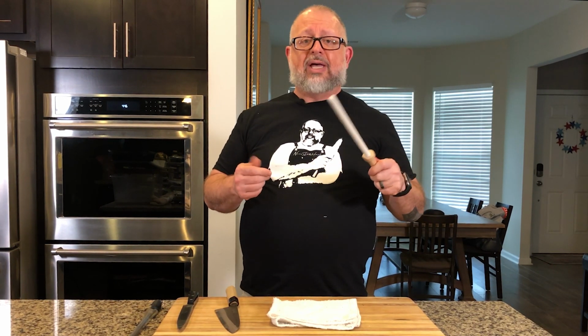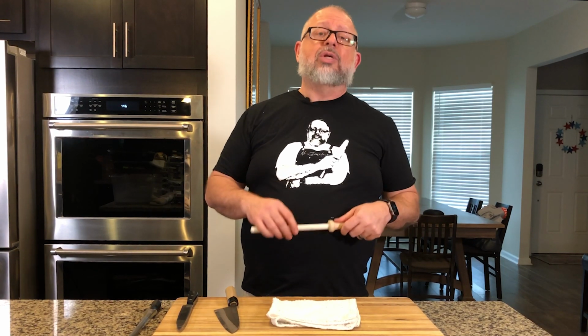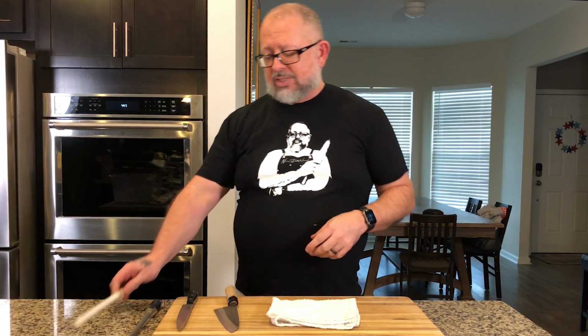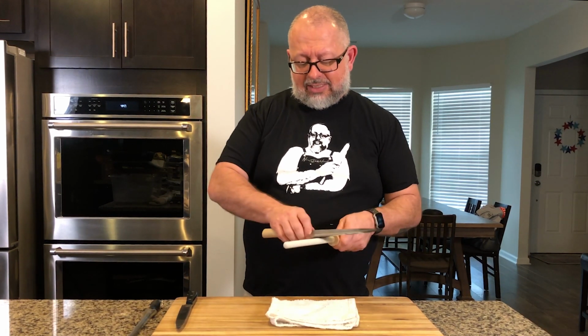It travels well. Whether you're a professional chef, a caterer, or someone who really loves to cook and you're taking your expensive tools to grandma's house, your in-laws, and you want to cook Christmas dinner, this is something you can definitely put in your knife roll if you're a professional. And so like I said, it just travels well. It easily fits in your drawer in the kitchen, and it's able to realign everything. So let's do some of those passes.